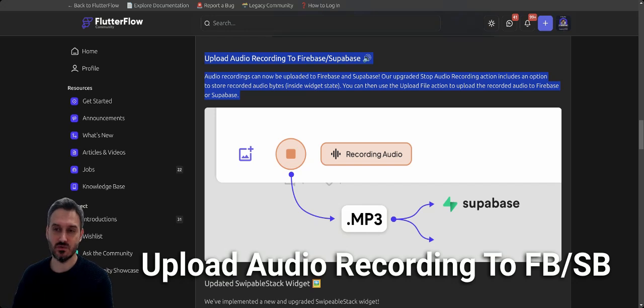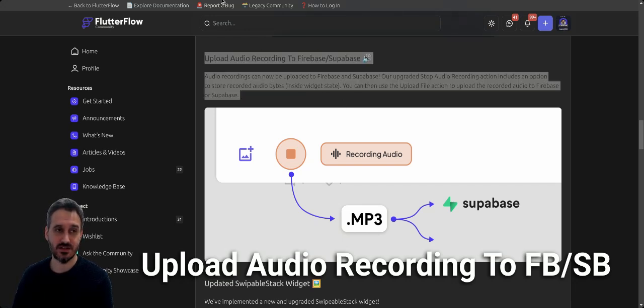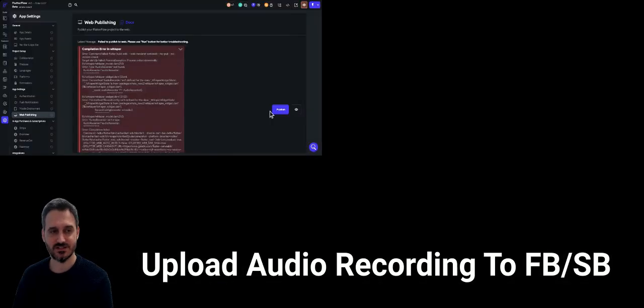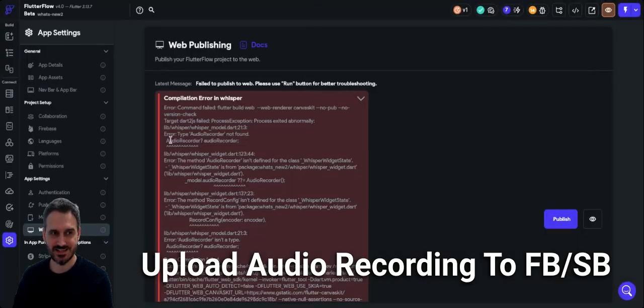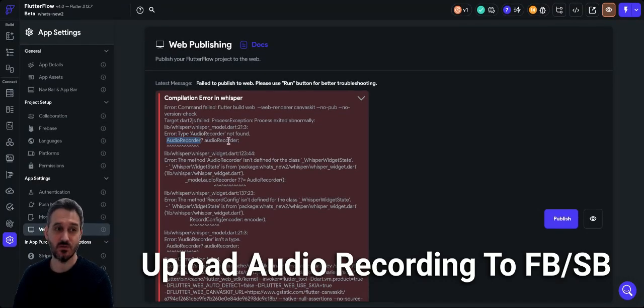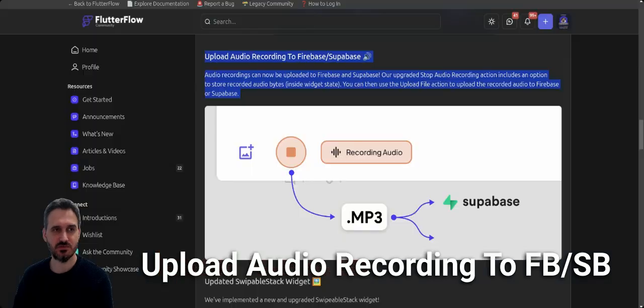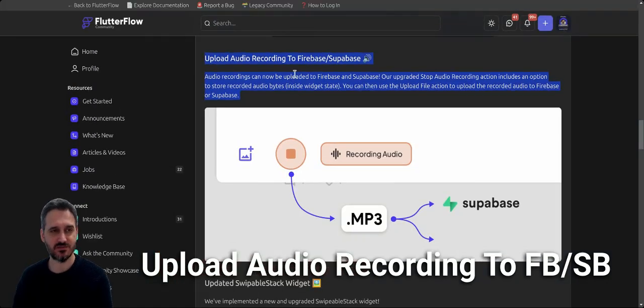I'm trying to follow the same way, and the error I'm getting is super weird, because it's just saying that it doesn't have access to the audio recorder widget, which is super strange. I don't think it's even related to this logic, but something broke, obviously.